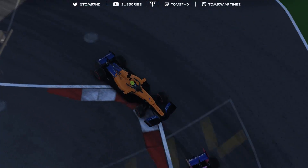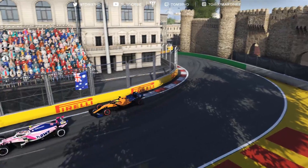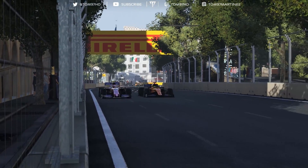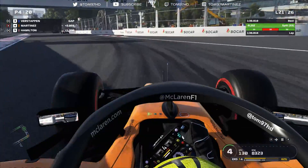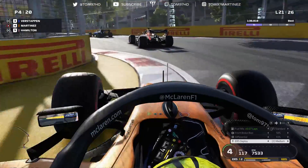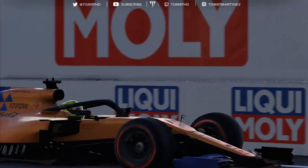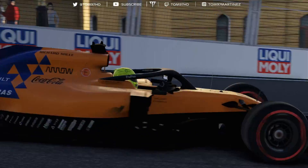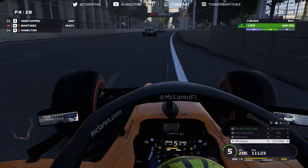Yes, I get held up in the castle section — not ideal. We're going to have to be patient, wait for Hamilton, and get him on the exit of the switchback. There we go — power down. We're only a tenth down on our delta so we should be okay. That wasn't enough — 38.0 — so we'll have to go again this lap. Let's see if we can also get past Magnussen. Tucked in behind these guys, we're getting held up a little but we are 1.5 seconds up on our previous best. Let's keep it nice and tidy and not throw it away now. We might have a chance of a double overtake and we'll get DRS to help us — this should be the lap.